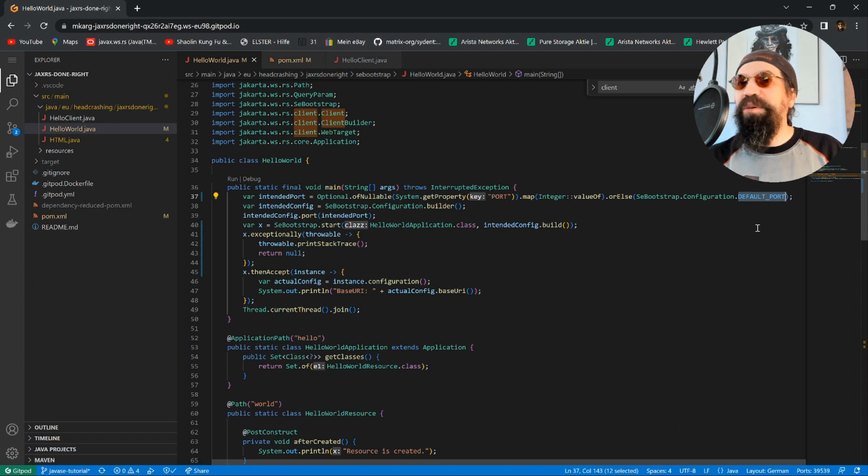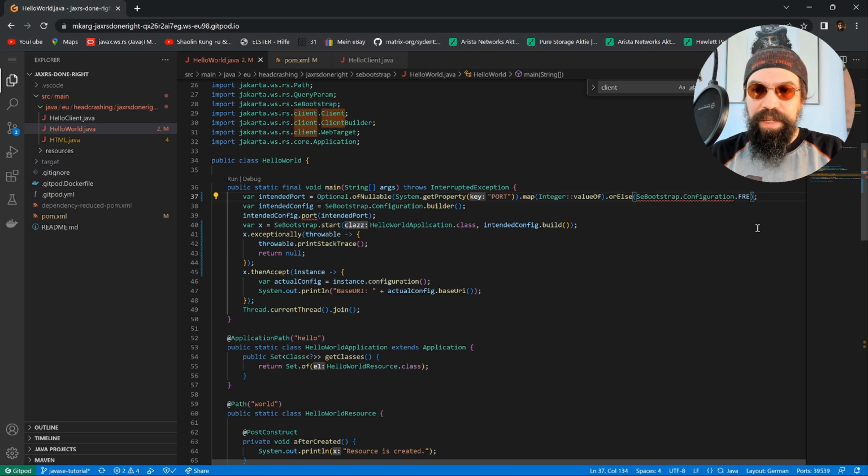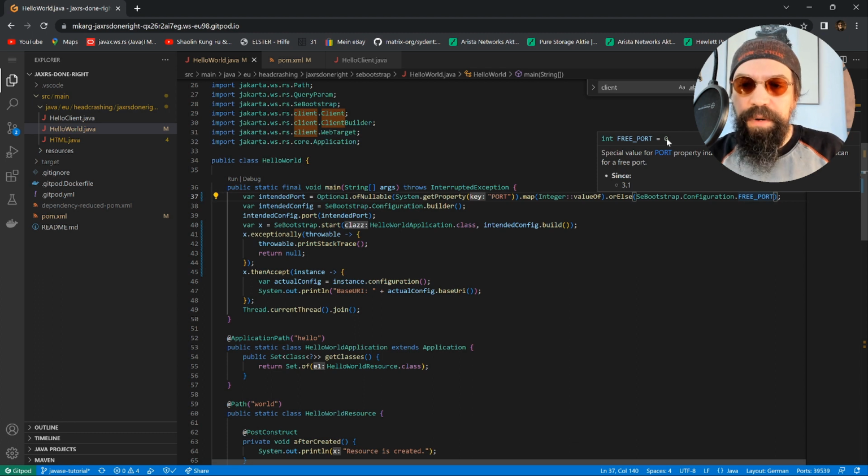Yes, certainly. I know the solution is don't start a second time, right? But given the fact you want to start a second time, what can we do? This is another constant. It's called free port. And free port has the number 0. And the number 0 is treated in a special way directly in the networking code of Java. When you're binding to the port 0 in Java, you can read that in the Java docs of the JRE. It will select a free port, which means it scans all the ports and sees that there's a port that is not used and I'm using that one.